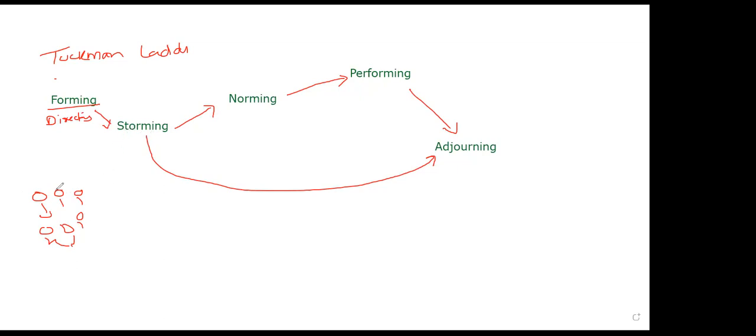But when it comes to storming, a cold war may start: no, I am best. He says no, I am better. So they would have a war of supervision or authority, that I am the best one. So when people are fighting, what do we have to do? We have to guide them, right? We have to coach them, isn't it? So they can remove their conflicts and agree with each other.